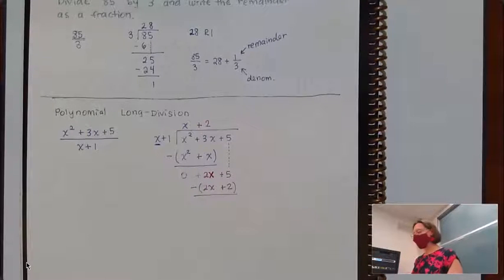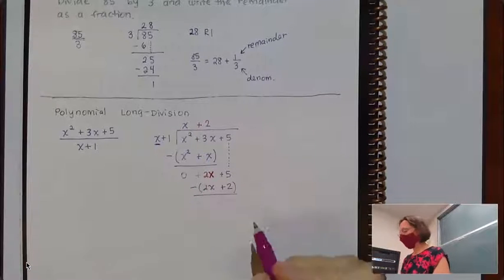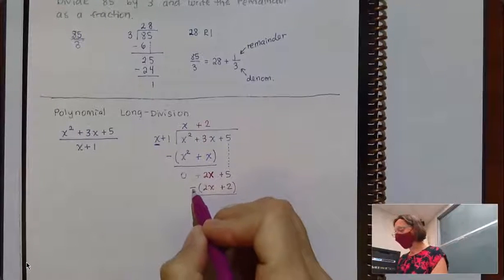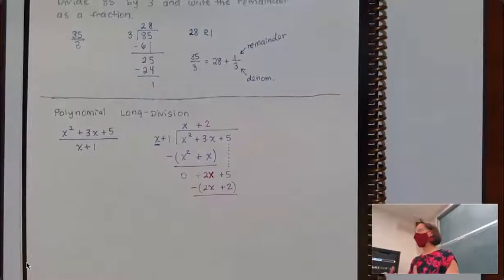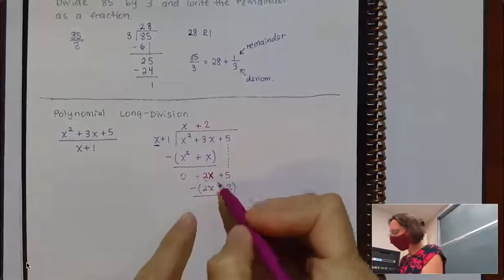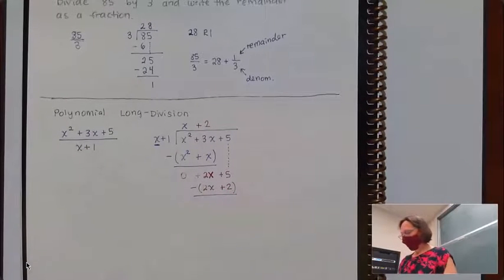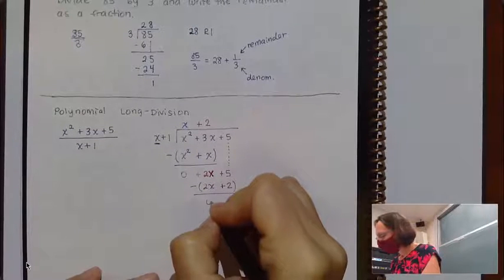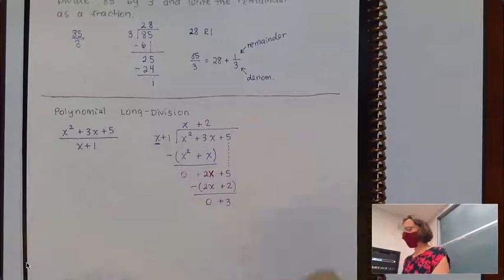Another way to think about this, just like a little phrase that might help you remember, is when you draw the line, flip the signs. And that's kind of the approach that if you've been reading in the textbook, they flip the signs. So 2x minus 2x is going to give me 0. And 5 minus 2 would give me 3.